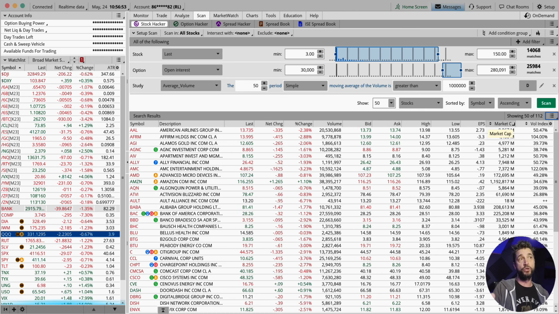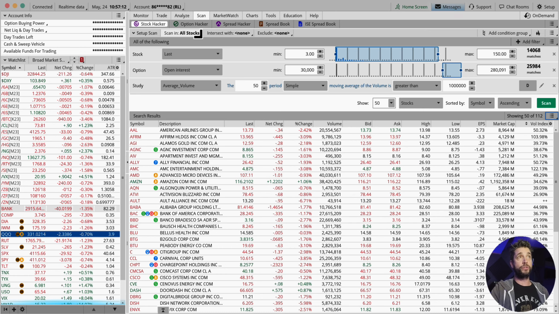And I can find usually 3 to 4 stocks, 5 stocks maybe, that give me an opportunity to maybe build a trade on. Okay. If you wanted to narrow this down even further, you could. There's a couple ways to do that. Number one, what you're looking at right here, look at almost the very top. I'm looking at all stocks. So scan all stocks.